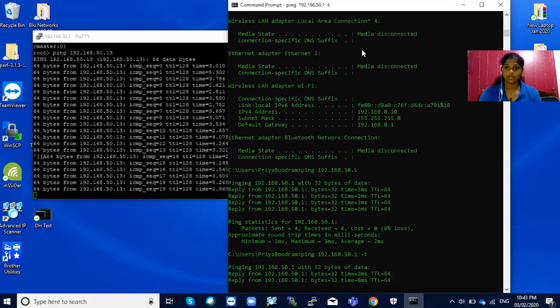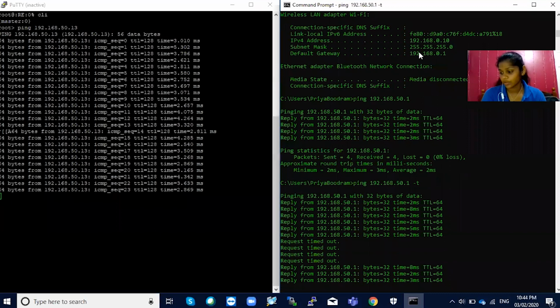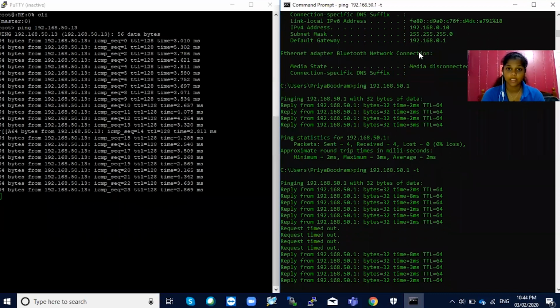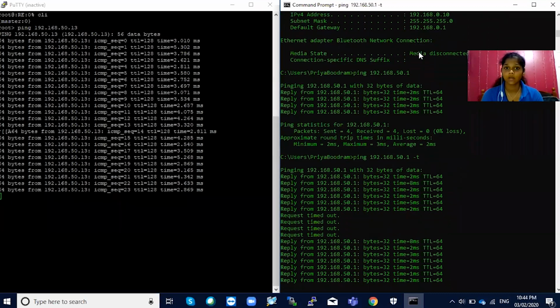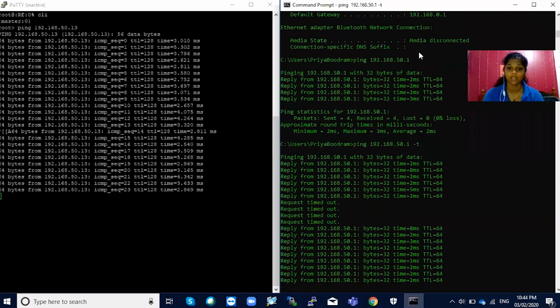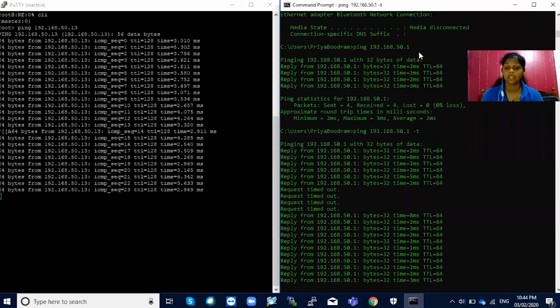So in our next session, what we are going to do is look at the Juniper SRX firewall. We are going to start our firewall configurations to allow users to access things like the internet.